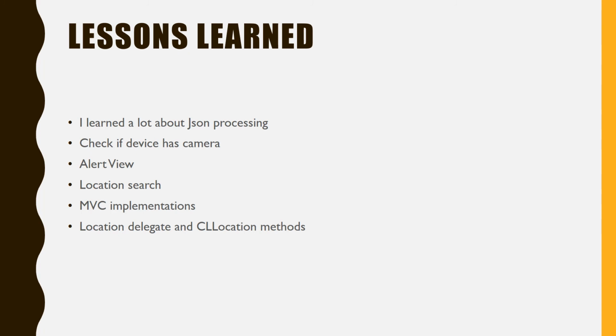This was already covered in class extensively, but I wasn't as comfortable with it. So I had to figure out a lot about CLLocation, the way it worked, and how to properly use it. The most challenging part of this project was the MVC implementation. I knew how to do everything in the same controller, but I did not know how to break it all out into model and view controller, and have the JSON processing, the API, and the Core Data all in one model. So yeah, those are what I learned.